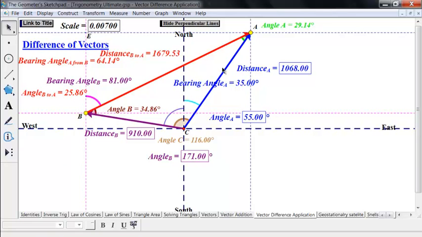Or you can just use law of cosines to solve for the length of the missing side and the missing angle right here at B, and then somehow use that angle to come up with, say, this bearing angle or the math angle, which is the angle between here and here. So this one doesn't have all the details worked out, but it does work out the final answers for you. Also, this one is set up so that you could type in some pretty large numbers for these lengths, and that's okay.